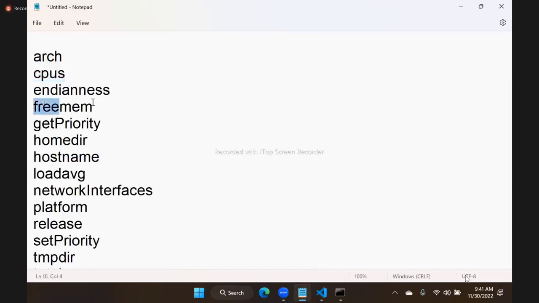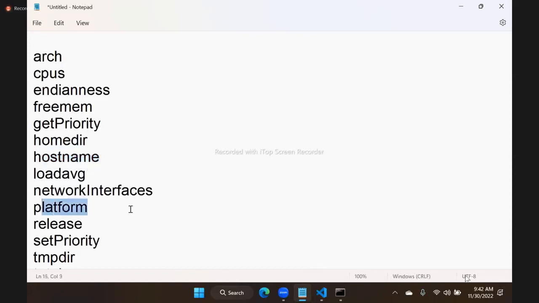Similarly, freemem means how much memory is available. That number it will give. Hostname, you already saw it. Hostname means server name. Server name usually will be localhost or the IP address 127.0.0.1. Client side and server side, we are using the same server currently. That is the reason hostname will give the server.